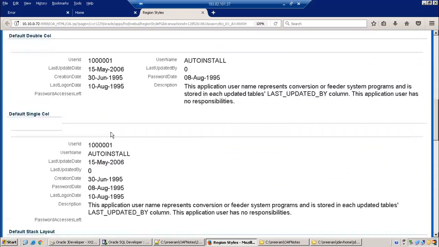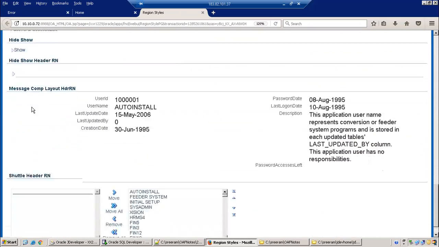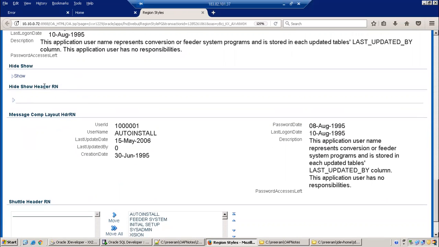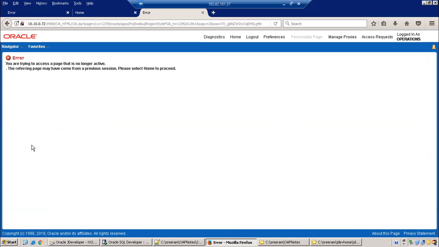Okay. So here, if you observe the show, there are two things. One is the hide show region, the other one is the hide show header region. The difference is that the hide show does not show any extra line, but the hide show header region shows a header region kind of line. That's the extra thing. Okay.